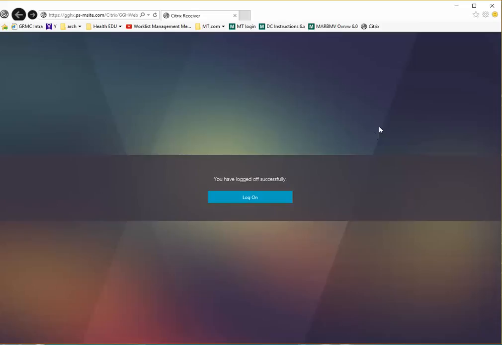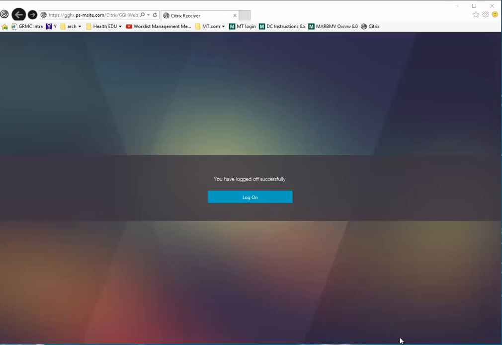What the lock button is really supposed to do, and I just tested it out live with some users, 2 out of 3 times it worked. 1 out of 3 obviously it didn't. It's supposed to bring you way back all the way to where you have to log in again. So just be aware that that lock button is supposed to be a fast way to get you out, but you kind of need to pay attention to make sure it's doing what it's supposed to do.